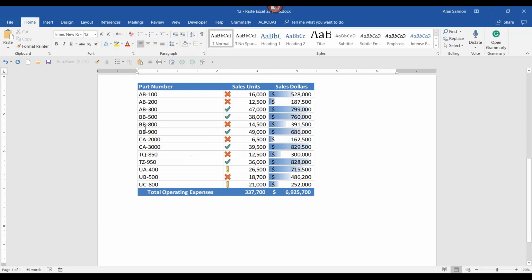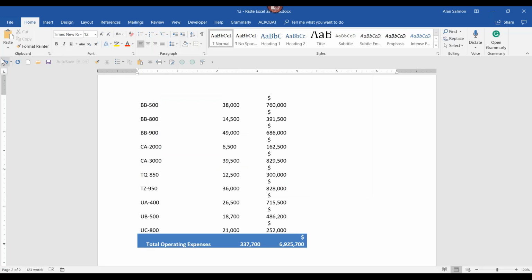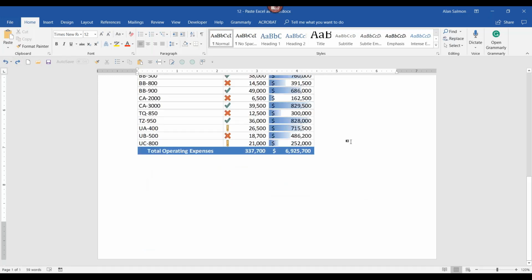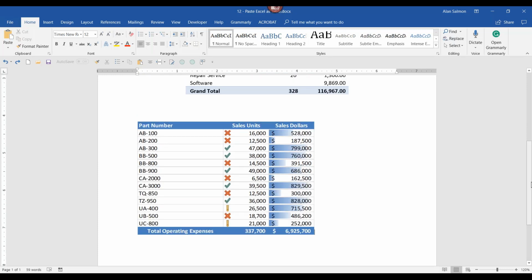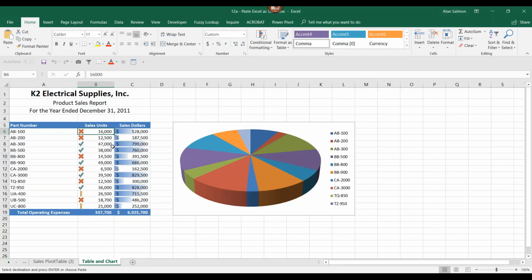So let's do that again for reinforcement. Paste Special, the top one, Microsoft Excel Worksheet Object. And you notice I selected Paste Link. Why? Because I'm now back in Word, and I'm going to change this to 25,000.